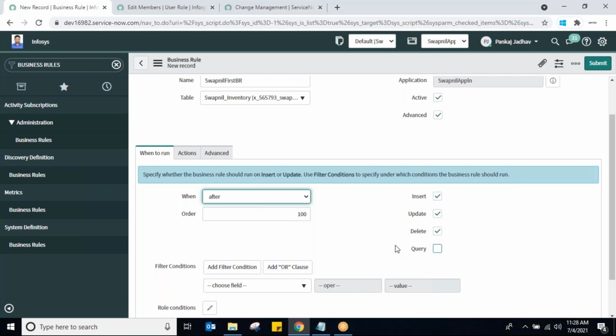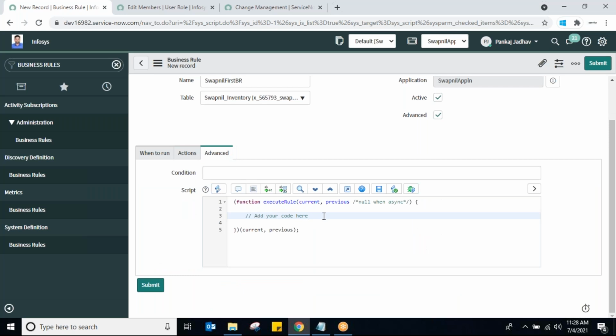In short, for insertion, update of record, after, before, if we want to do certain things, we will select these actions and write the code over here. This is where the power of business rule lies. This is something we cannot do using client script. Whatever we write over here will be a server side script.